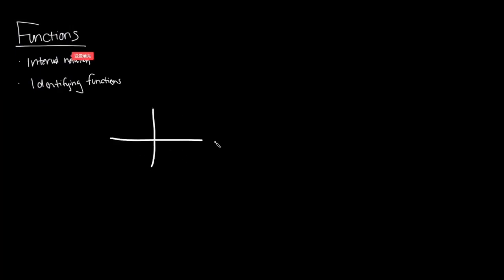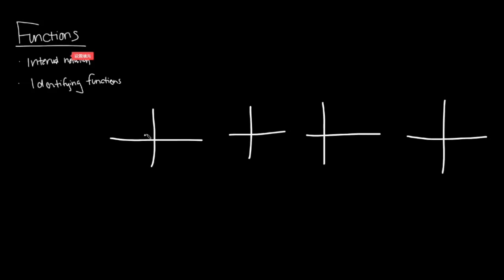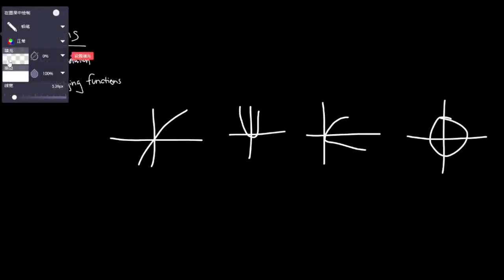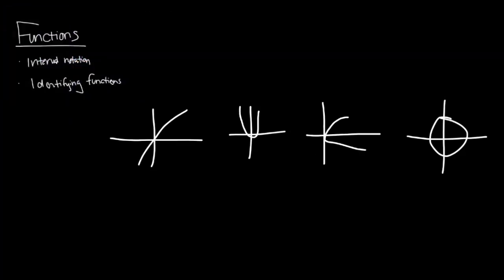But I want to show you something else. There are 4 different main graphs you want to keep in mind: a linear, a parabola, a sideways parabola, and a circle. We already know that by cutting through vertically, these pass through once, twice. We cut through once, cut through once, we cut through once.